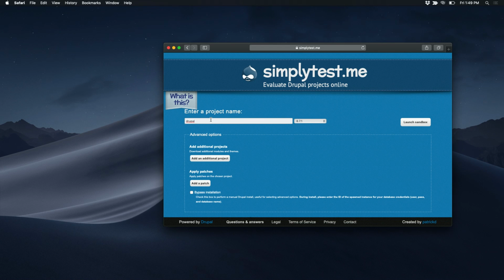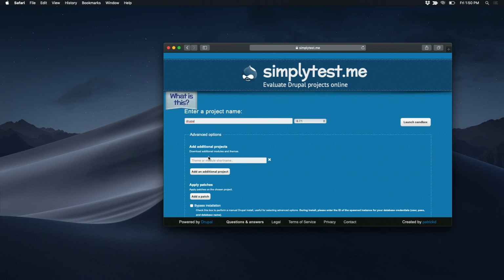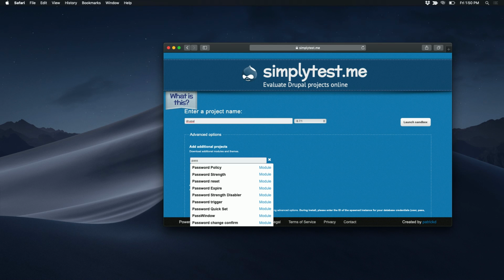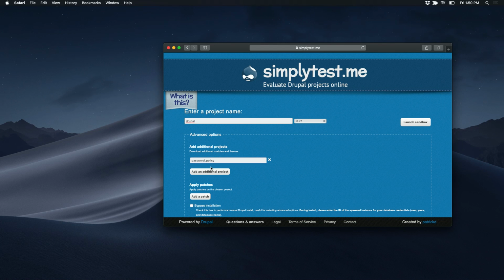So I could type in password policy or taxonomy menu, but I'll do that down here, and you can add as many as you want. You can add literally anything. So we're going to do 8.71. Let's say I want to run password policy. It's my module that needs to be maintained better. Let's say I want to add taxonomy menu.